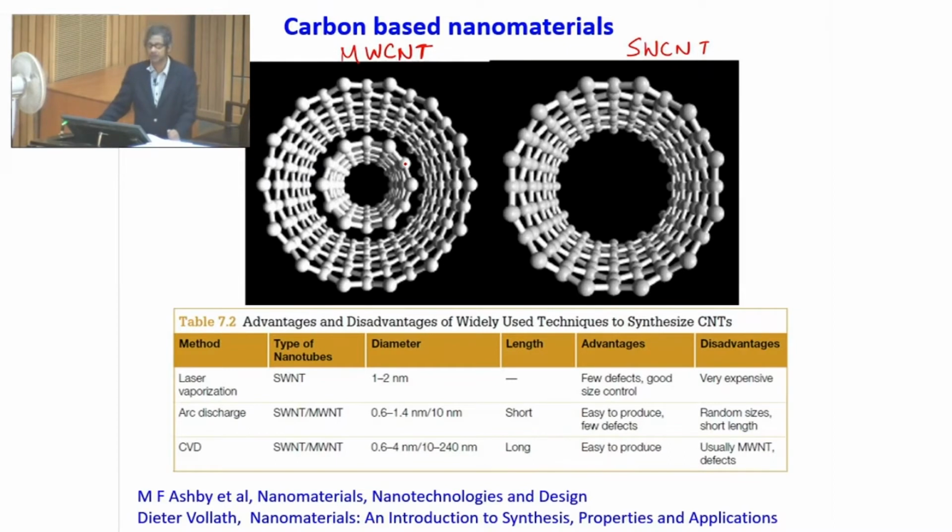So you must be thinking how one cylinder is put inside another cylinder. Well, you may have done some experiments in your childhood where you put one cylinder into another one. There are forces that exist between them. These are produced by laser vaporization, arc discharge or CVD, which we will discuss a little later. Diameters are of the order of 1 to 2 nanometers, lengths can be very long or short, and they can have defects inside. The main disadvantage is that single-wall nanotubes are very expensive, because production is expensive. So multi-wall nanotubes are more widely used.